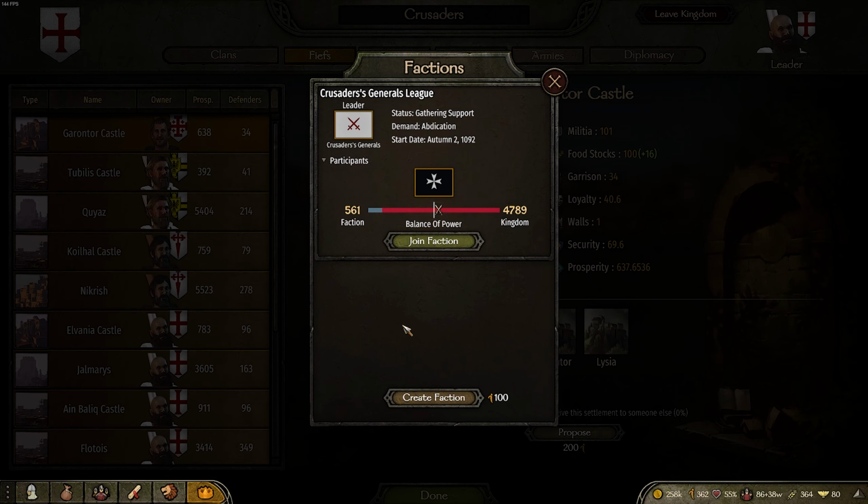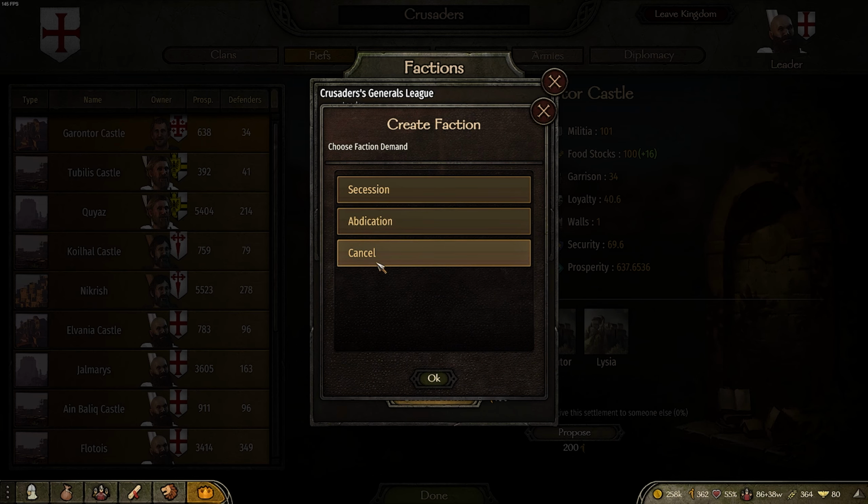So right here, when you click create faction, you have succession, abdication, and just obviously you want to get out of here. It'll be very cool to see more things being added to this in the future, because it's a really cool screen. But yeah, right here we have the succession faction you can create, which allows you to withdraw from the kingdom, and everyone who joins you.